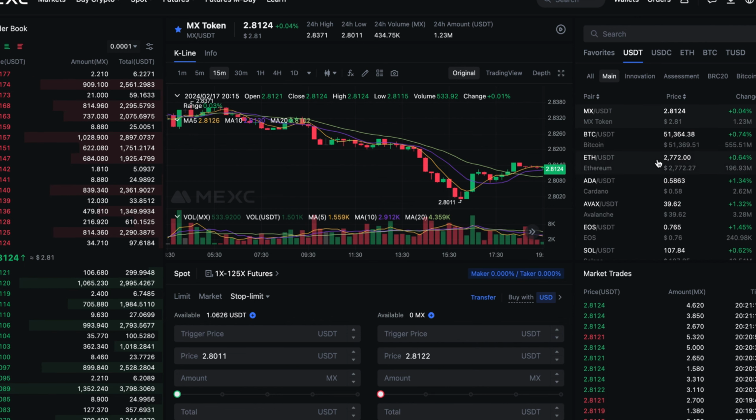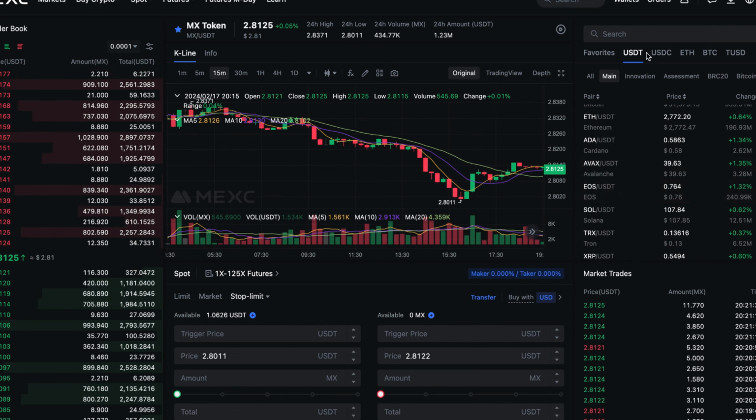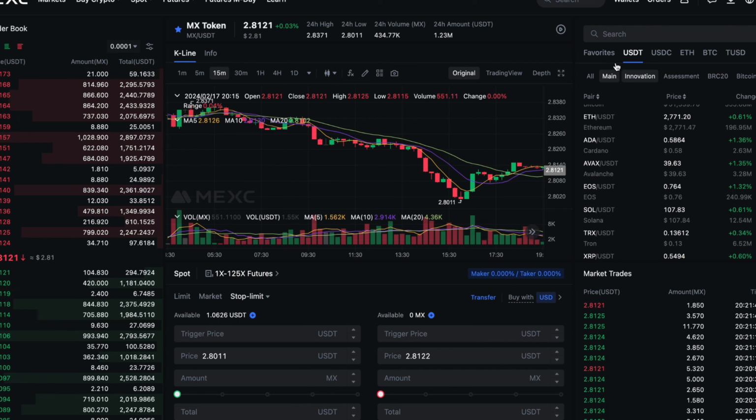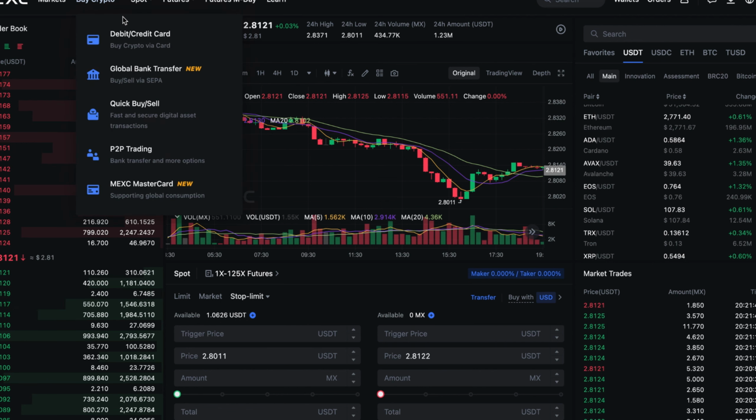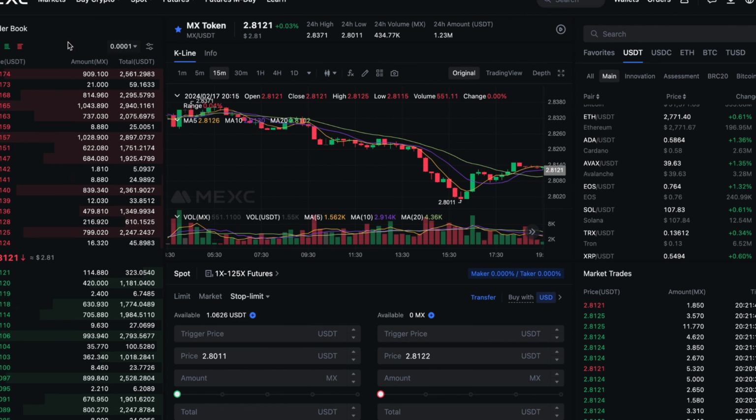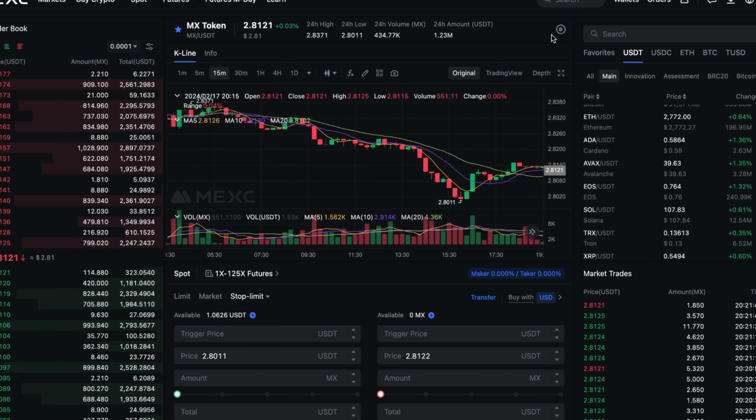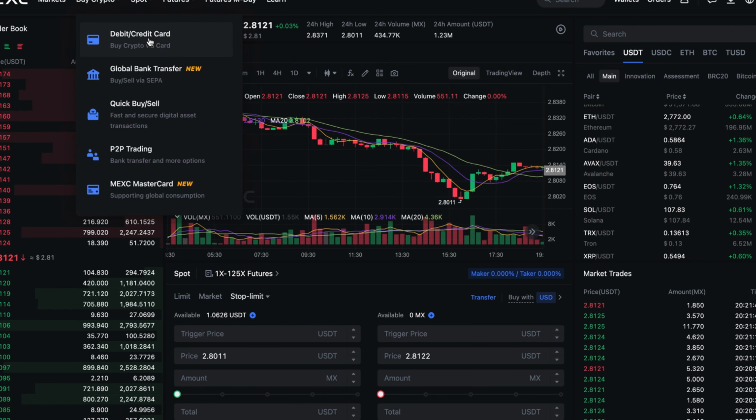On this side, you're going to see different assets. You can trade different assets, depending on the stable currency you have in your account. If you have USDC, it means you'll be trading with USDC. To fund your account is very easy. You can fund your account using the P2P section, or you use your credit card. The P2P section is not available in all countries. It's available in a few countries, so you might want to make use of your debit card.